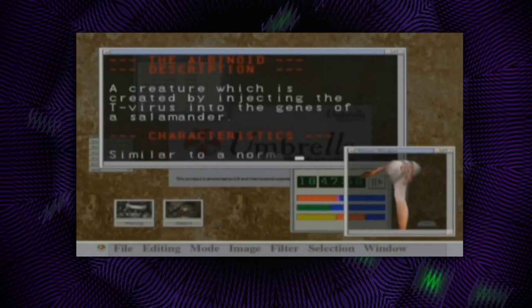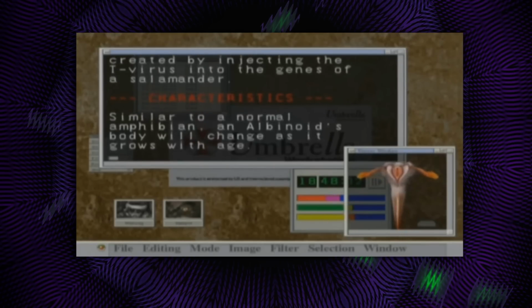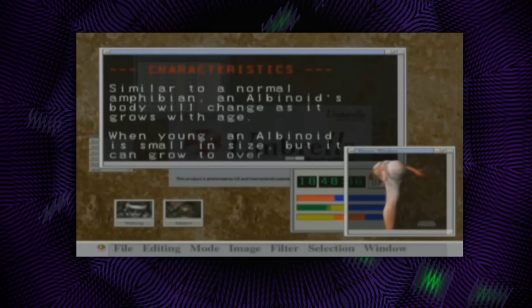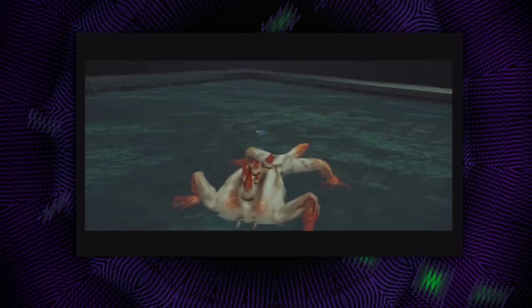The Albinoid comes from salamander lizards who have evolved into an ass, and they just so happen to be very skilled at electric shocks. They reside mostly in water, and they're just very weird looking. What on earth was the thought process here?